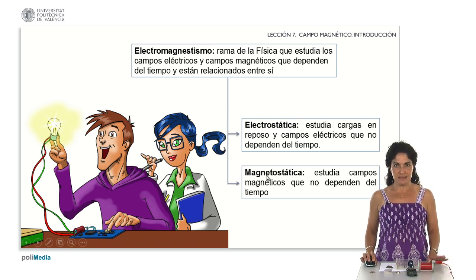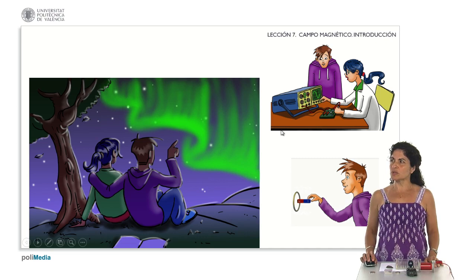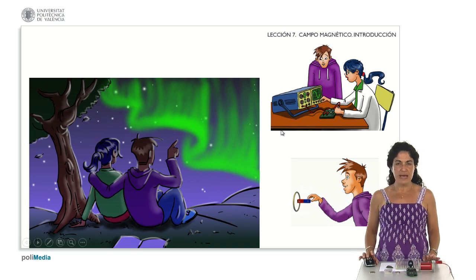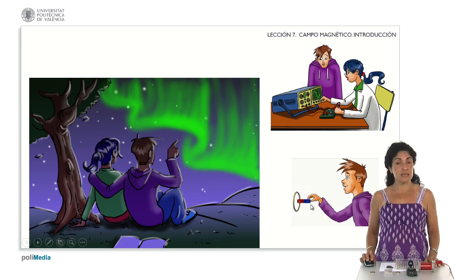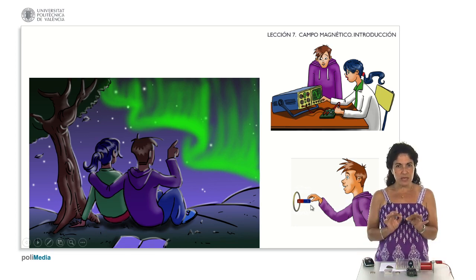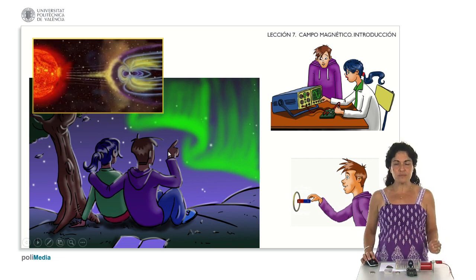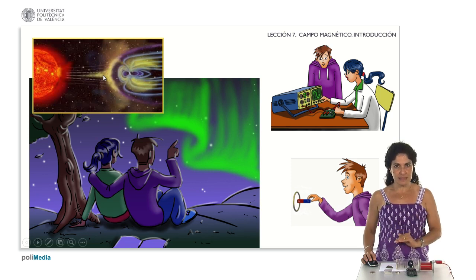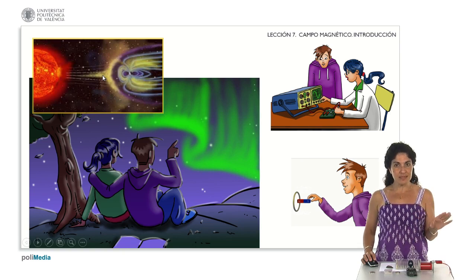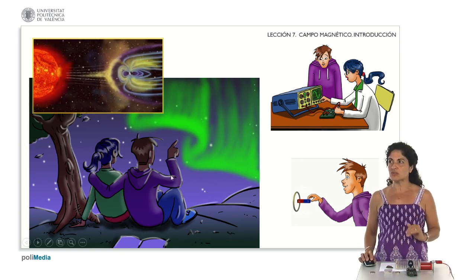There are many everyday phenomena that bring us into contact with the effects of the magnetic field — in many applications of electromechanical devices, when playing with magnets, especially with small pieces of iron, or if we were lucky enough to observe the northern lights. An aurora borealis is the effect that arises when part of the solar mass is ejected and interacts with the terrestrial magnetosphere. What we observe is the luminescence of particles from the sun that reach our atmosphere and appear as those showy luminous curtains.